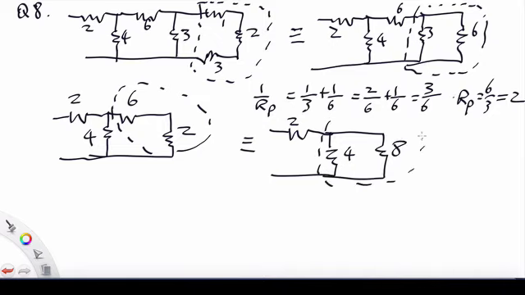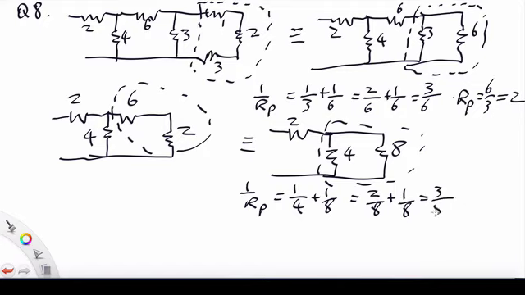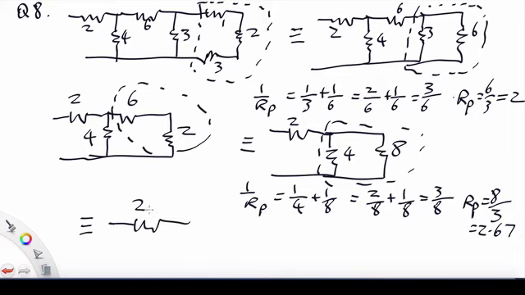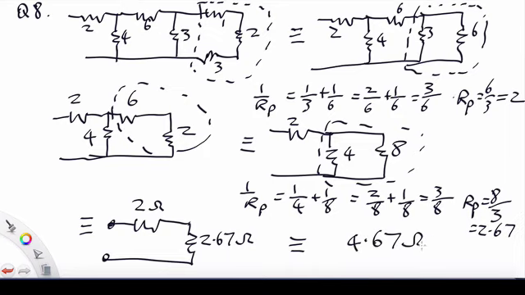So again, we have a parallel combination here where 1 over Rp is 1 over 4 plus 1 over 8. Notice they're quite nice numbers here. So we have 3 over 8, so Rp equals 8 over 3. Now some slightly not so nice numbers, but they're still pretty good because we are near the end. We have our 2 ohm still and now we are down to 2.67 and these are in series, so we just add them up and that becomes 4.67 ohms is the equivalent resistance.